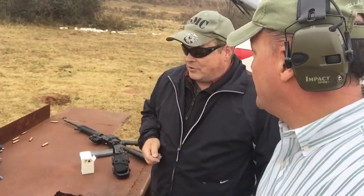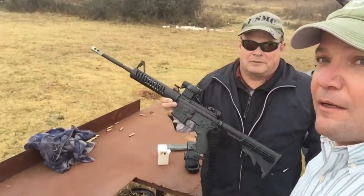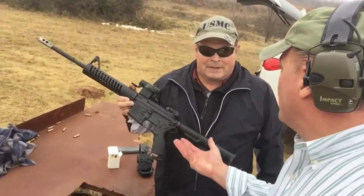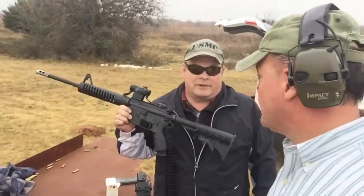I'd be curious what that would do on the same thing, and maybe what the modern sporting rifle would do. Now, isn't this kind of a version of the Army rifle at the time? Yes, the M16 was adopted, I believe, in 1957. So it was available at the time.